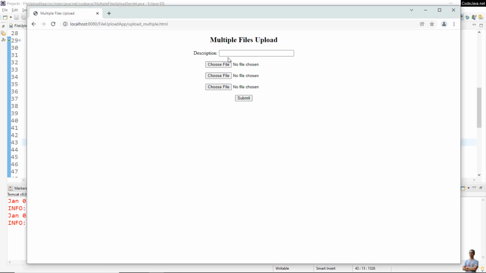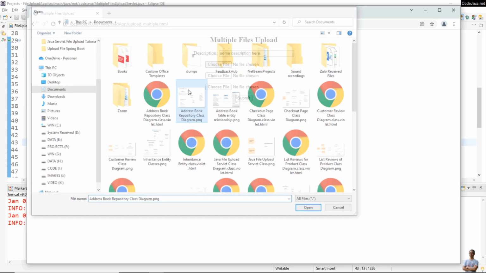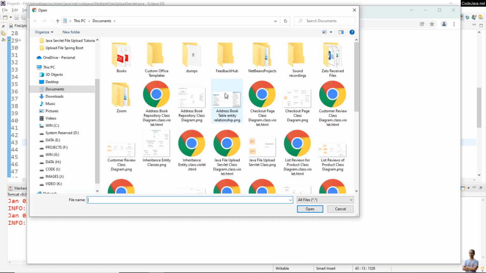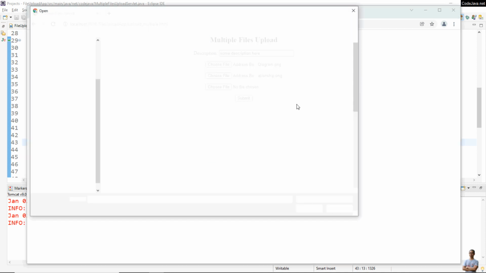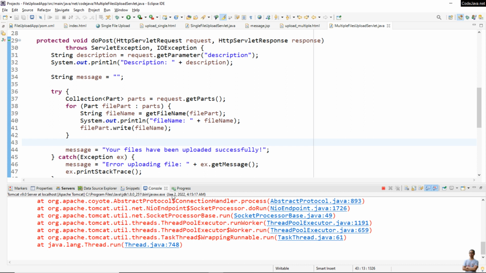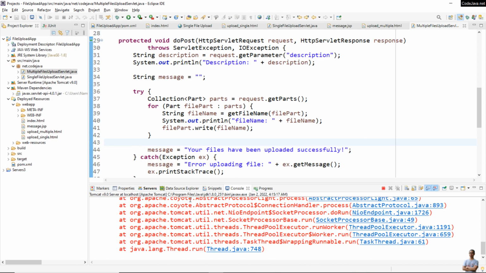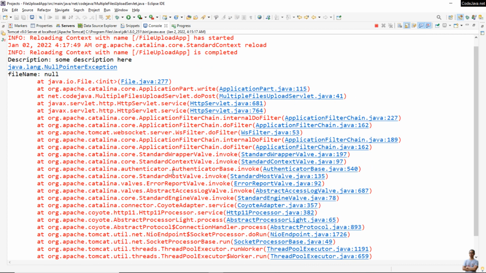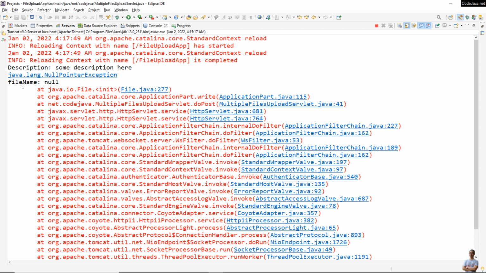Upload multiple files. Description. Some description here. Choose 3 files. Okay, click submit and check the file name. You see, the value of file name is null here.